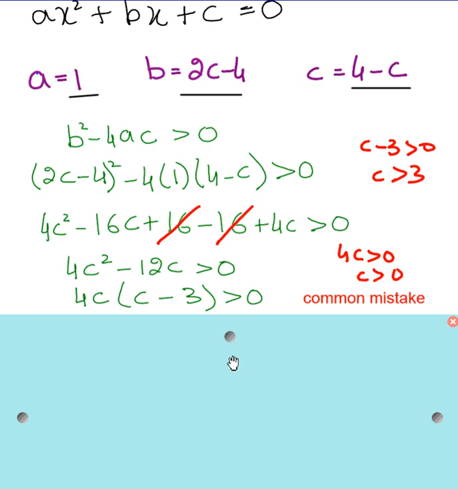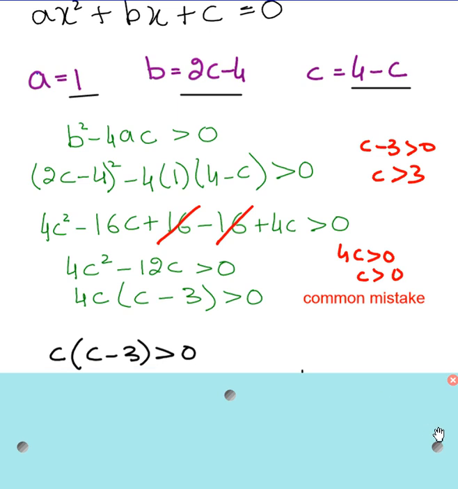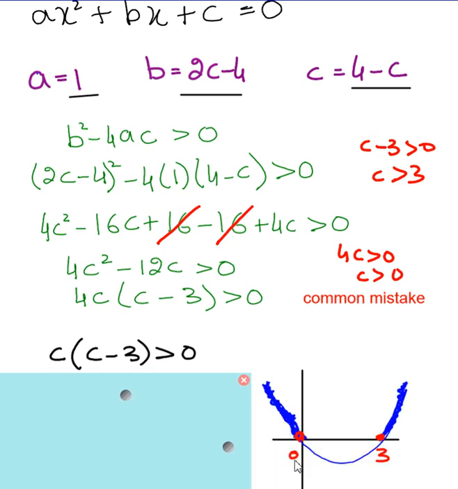You do not deal with it like an equation. This was a quadratic inequality. So the immediate thing you get from here is that c, which is your unknown here, is actually intercepting at 2 points, which are 0 and 3. Because if you deal with it as an equation, c equals 0, c equals 3. So these are the 2 points at which it is intercepting. The coefficient of c square was positive, so it will give you a minimum value shape.